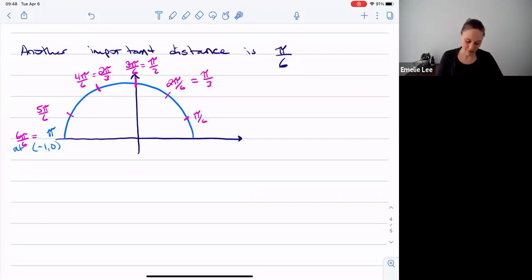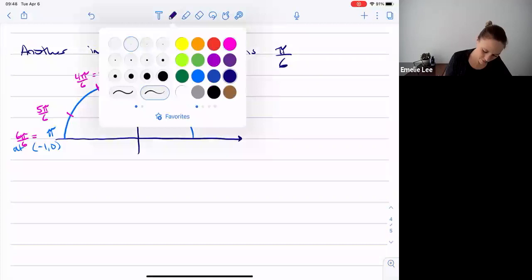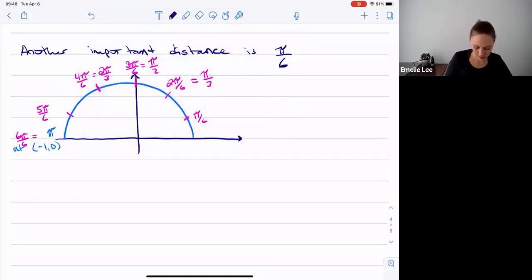So from this pi over 6 distance, we can also talk about pi over 3, right? And so pi over 6 and pi over 3, we're going to treat them as kind of two separate entities. And so here, the points that we're interested in are at pi over 6 and pi over 3. I'm just going to map out in the middle here would be pi over 4. Right, halfway mark, so a third of the way, halfway, and then 2/3 of the way, and then the full quarter.